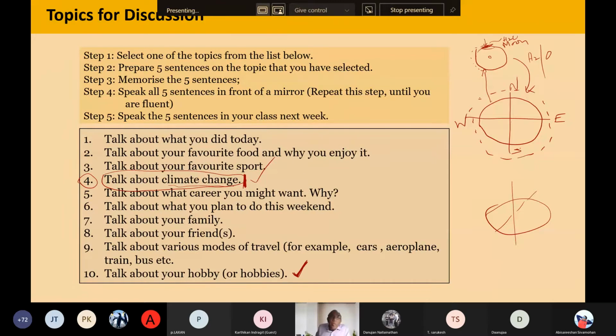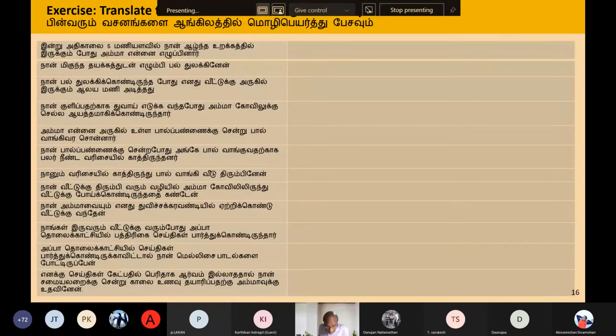Okay, now we move on to the next one. We'll come back to this in a minute. Next page. I have got sentences I've given you in Tamil, many sentences. I don't know whether you got the notes. I only had it ready about a couple of hours ago. Did you get the notes today? Yes, sir. We got it. Okay, now we start.